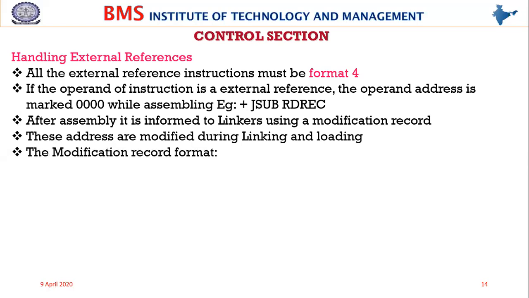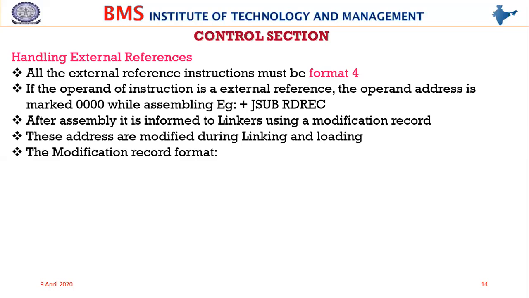I told you about this modification record earlier also during program relocation. There also I made it clear that the modification record during the relocation of the program is written only when the program contains format 4 instructions, and only for format 4 instructions. Format 3 instructions always contain the displacement, so there is no need to write the modification record. A modification record needs to be written only for format 4 instructions, so as to resolve the relocation, that is by your load address, or it may be due to the external references across your control sections.